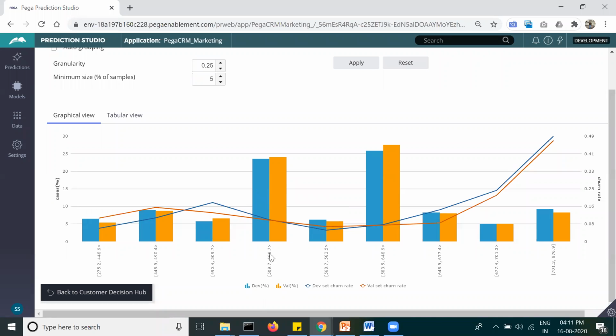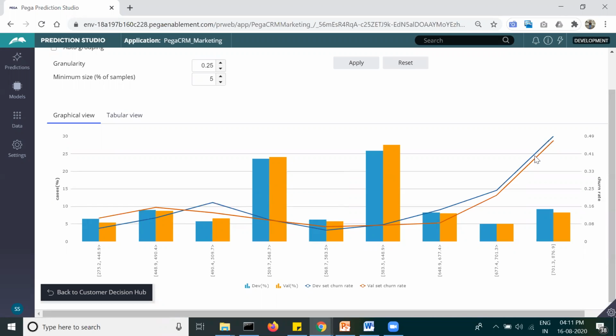Someone having 509 to 568 minutes, we really have a lot of data in that category, but the predictor is not giving us a clear picture. It says that when number of minutes are less, the person is very unlikely to churn.